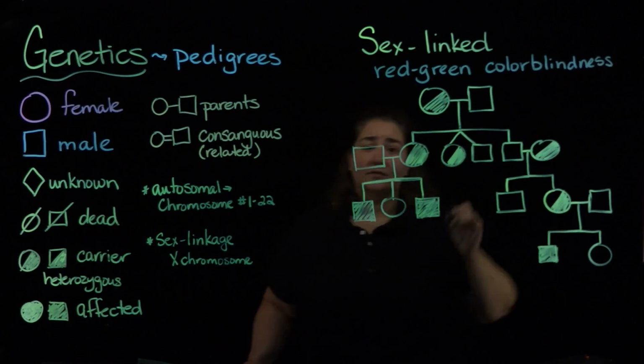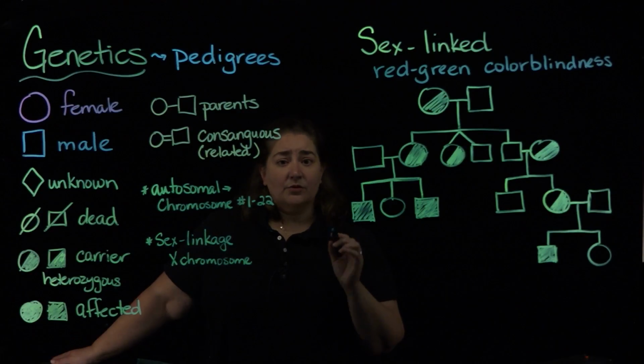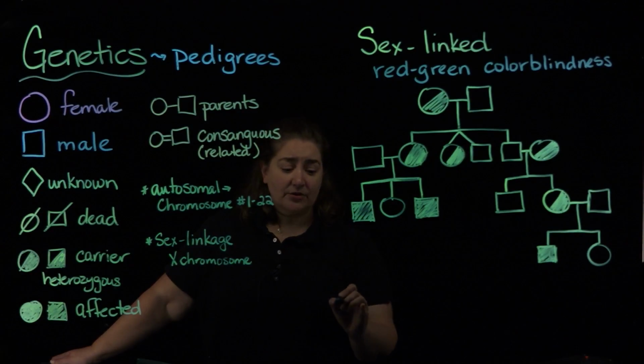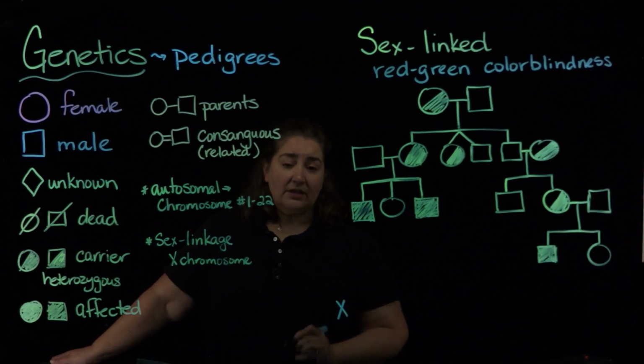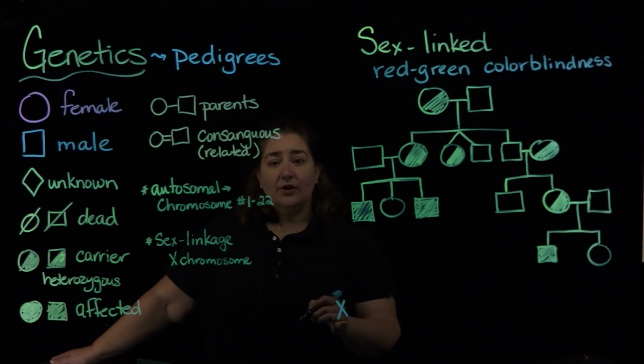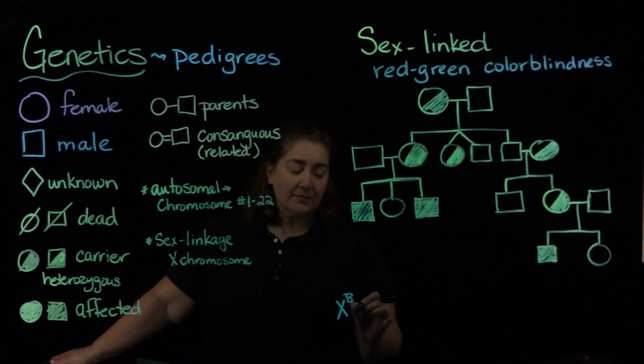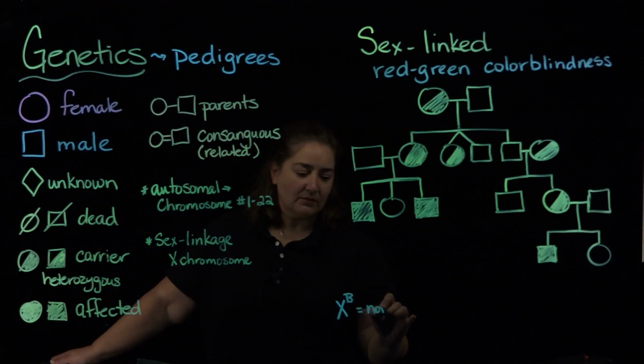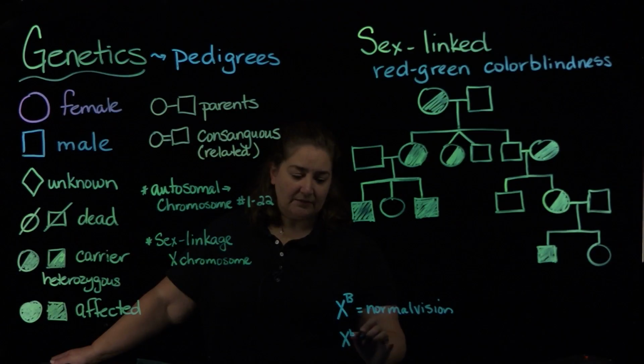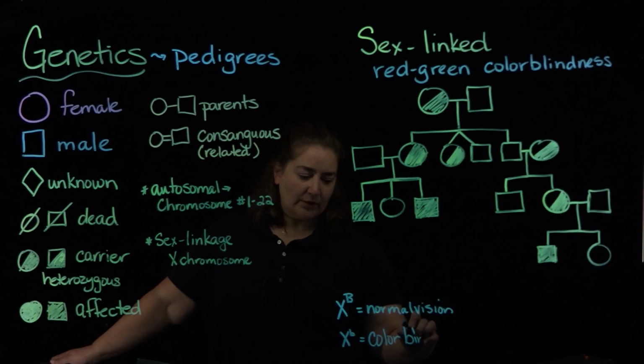color blindness, okay? So there's going to be a bit of difference in the nomenclature and how we're going to represent this. Because it travels on the X chromosome, with sex-linked traits, we're going to put an X in here, okay? And a capital B, because we're going to use the B for blindness. Is going to give us normal vision. If we've got an X and a little b, we're going to be colorblind, or the individual is going to be colorblind.